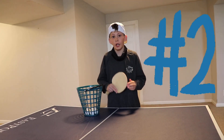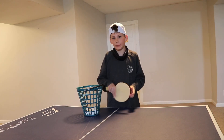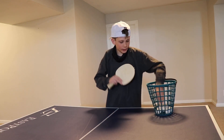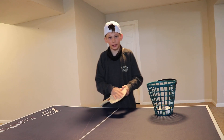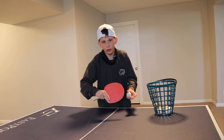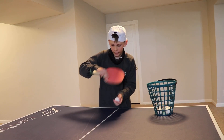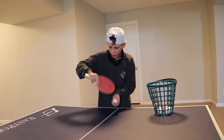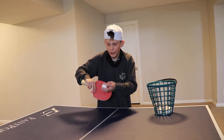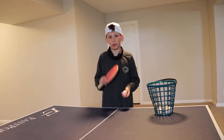So for the second serve, we're going to be talking about more backspin. The way I like to do this serve is to get the back of your paddle — mine doesn't have a back so I'm just going to flip it like this. For this, you're just going to chop the ball. I like to give it this motion for my serve. Do this and it will hit the ball and make it spin. Super effective serve. So let's see that serve in action.